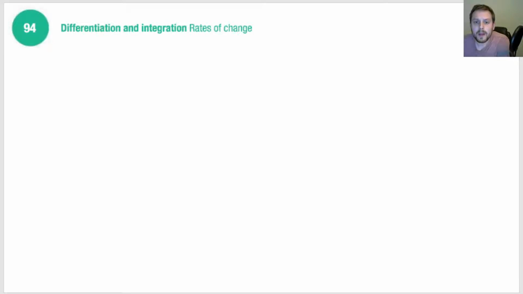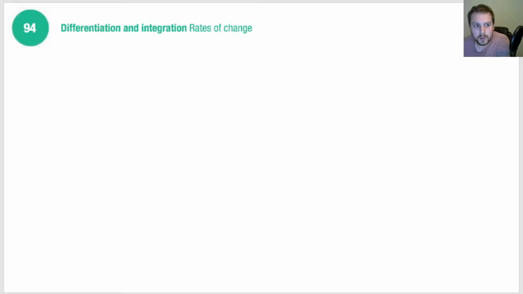So if you read what it says in the book, it says, okay, when y is a function of x, the gradient of a graph of y against x tells you how the y measurement is changing per unit x measurement. That's just a way of describing what a gradient is. And then it says that's the rate of change of y with respect to x, and that can be written as dy by dx. It's just the gradient, and it's a lot easier to think about straight line graphs as well.